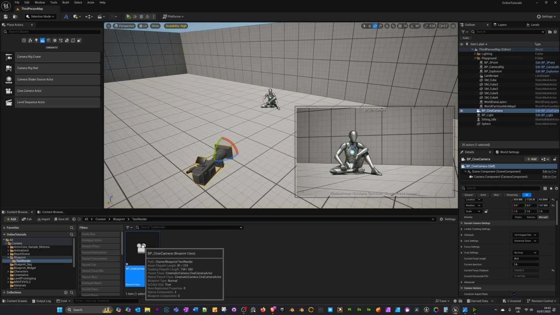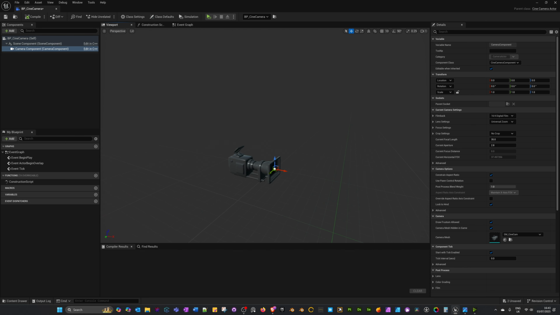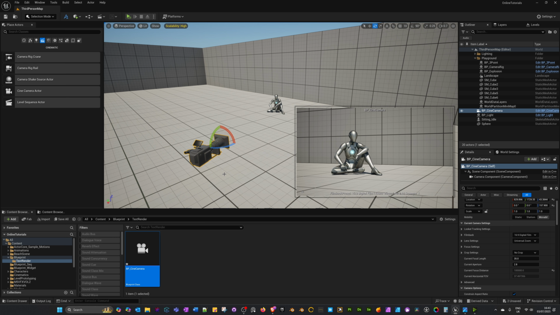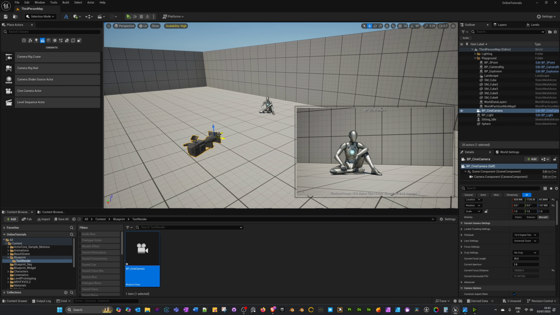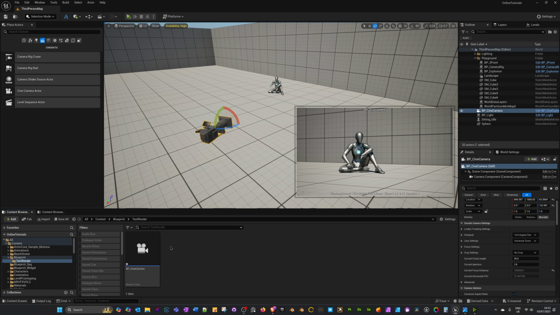So if we double click on that blueprint to open it up, we've got in the viewport our camera, and it's just a camera component of this blueprint. The reason that I have created this as a blueprint and not just dragged in a Cine Camera Actor from the Place Actors panel is because we in a bit are going to need to cast to this blueprint, which I will explain when we get there. So make sure that you drag this new blueprint into the level and then position it in whatever starting position that you need. Okay, so that's great.